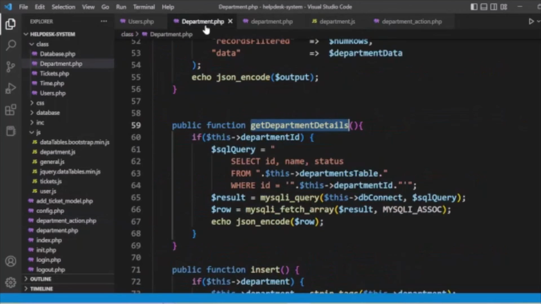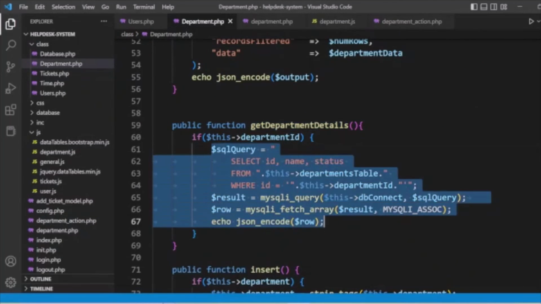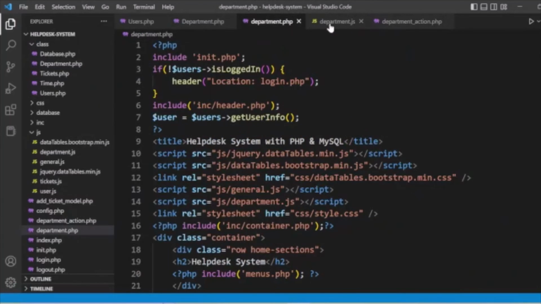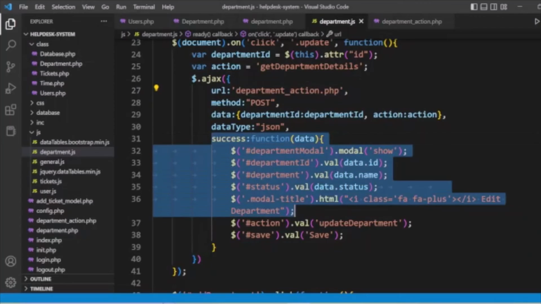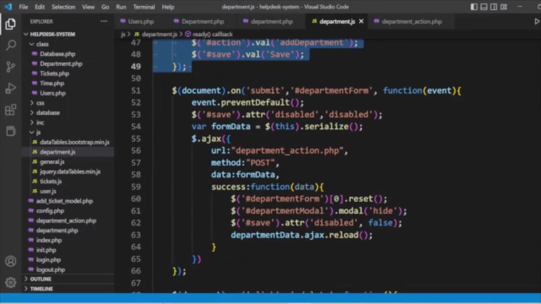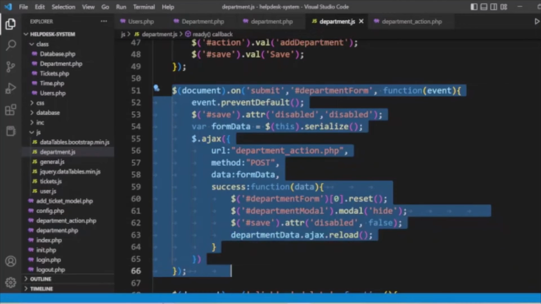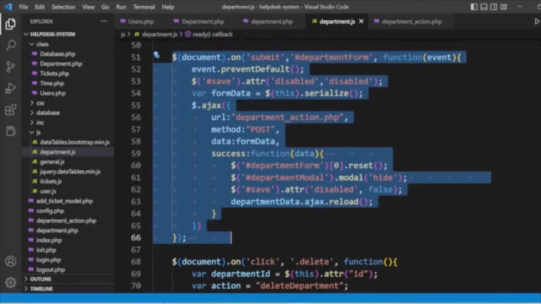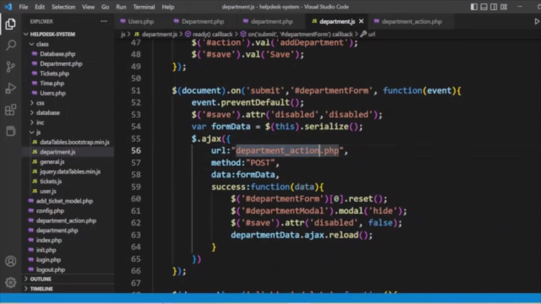In this method we are getting the department details, returning them as JSON data, and then loading the details into the model form. Also, we are opening the department model for adding new departments from here, and handling the model form submission using jQuery for adding or updating the department details, with the action to the department action.